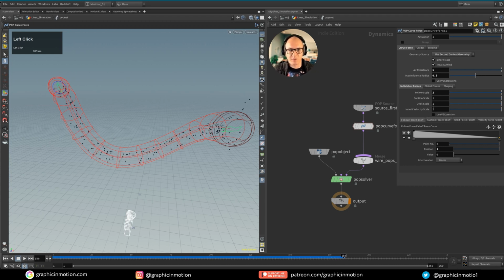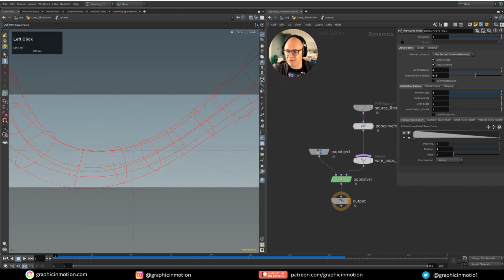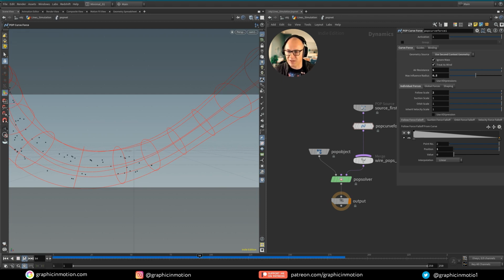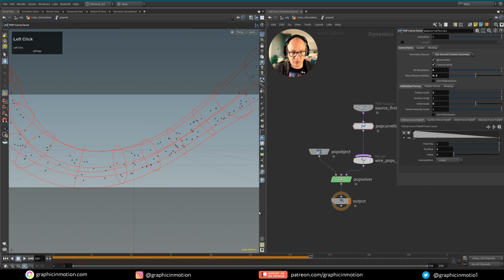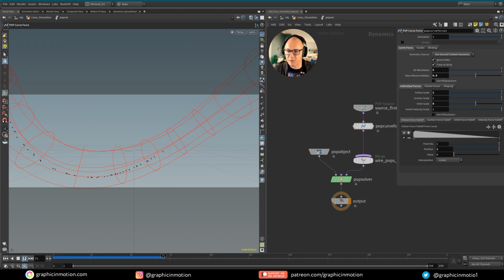I'm not quite sure whether it is really a multiplier, but it is very useful if you want to control the behavior of the particles a little bit better. And let's go to our camera 1 and let's take a look how this movement looks now. So now they're coming in, they're swirling nicely around my curve actually, so I really like that. And this is defined by this orbit scale. So if I turn this to 0, you will see the outcome will be quite different. Now they will not orbit around our curve, but they will be sucked to it.